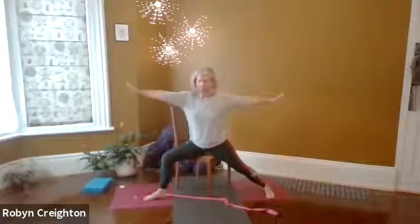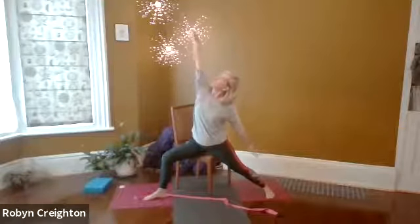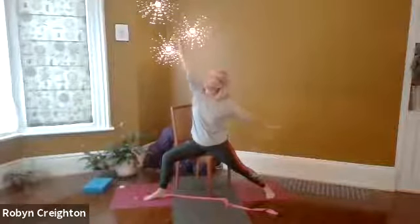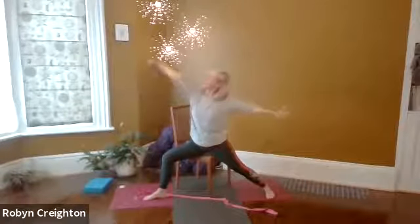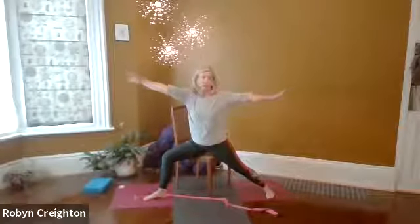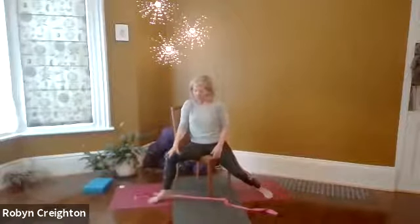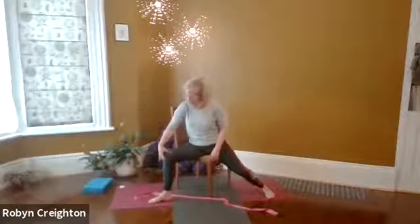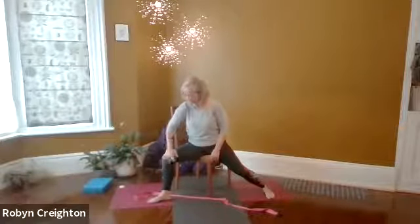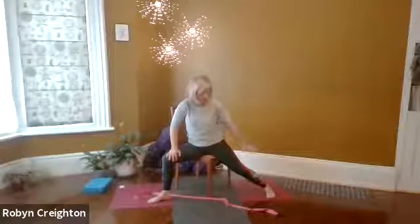So we come back to our warrior two here, and then we're going to take the arm up and the other one down, just towards the back of the thigh, and come back to shoulder height, and take the arms up and back to shoulder height. We'll do a few of those and then we'll come back down, okay? So focus on your left leg being the one that's got the right angles at the knee and pushing the foot into the floor. And then it's your right leg that goes out.